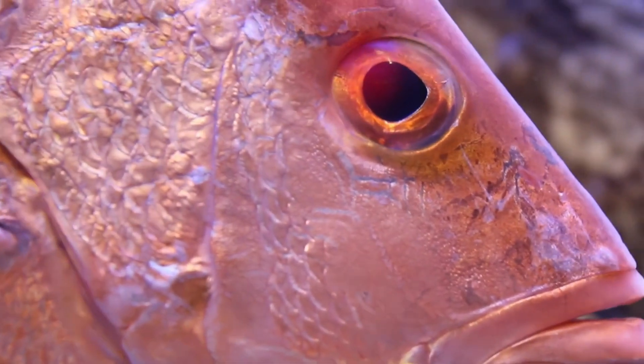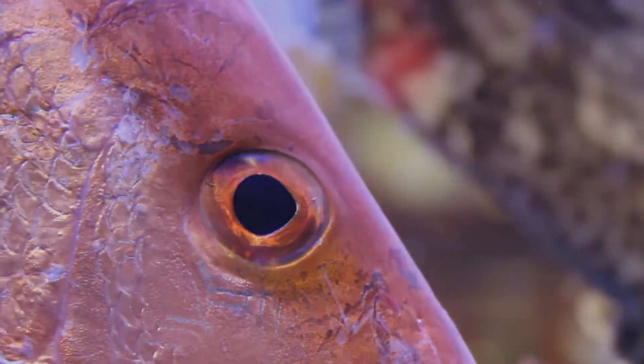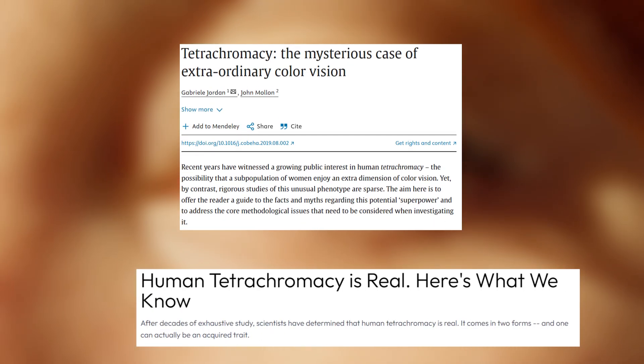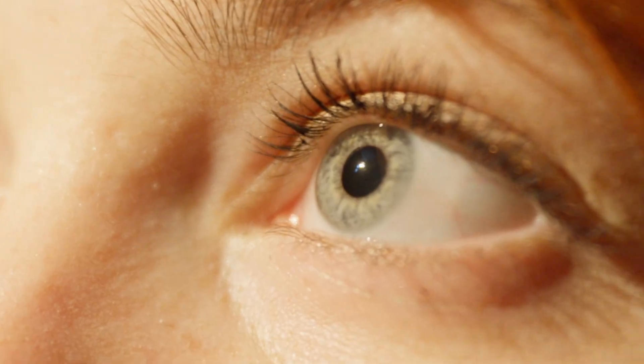In terms of our ability to see all the pretty colours though, we're still worse off than the other vertebrate groups, many members of which are tetrachromatic, with four different cone cell types. What tetrachromatic vision actually looks like is hard to say if you're not a bird, fish, or lizard, but presumably it means these animals can see shades that we can't, or differentiate between colours that to us would look identical. Apparently there's some evidence that a very tiny percentage of humans may have tetrachromatic vision too, but I think I'll believe it when I see it.